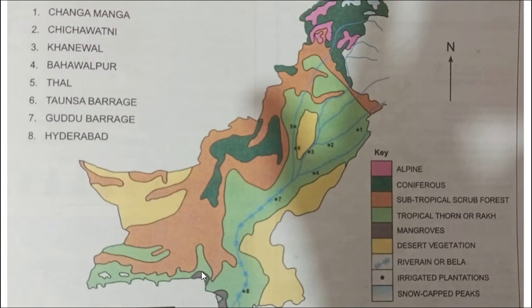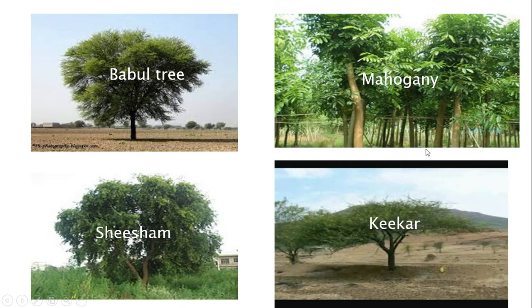The small portion here. Now, just to make this topic a little bit interesting for you, I thought this would amuse you, just to have a look at the trees that we were talking about. The babul tree looks like this, and the shisham tree looks like this, and this is the mahogany, and this is the kikar. Kikar is a hardwood tree, and all these trees are very beneficial, especially for commercial uses. Babul, shisham, mahogany, a lot of furniture is made out of them. Having a look at this will help you keep the names of these trees in your mind.